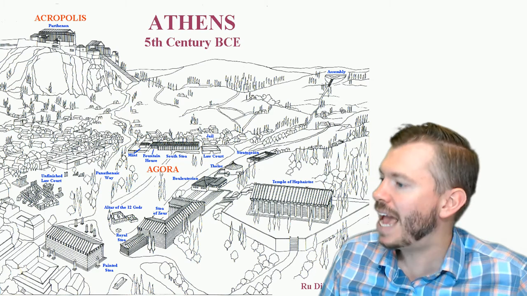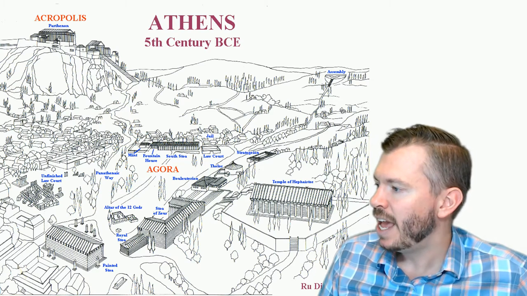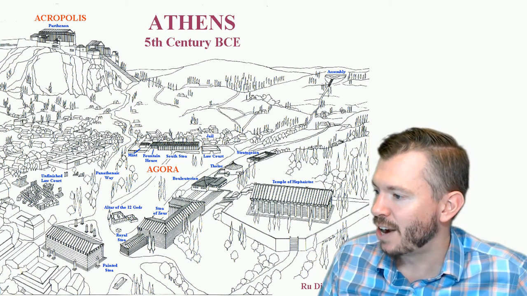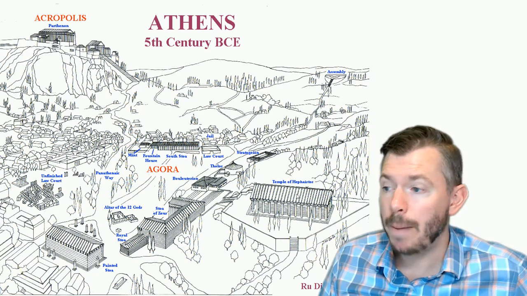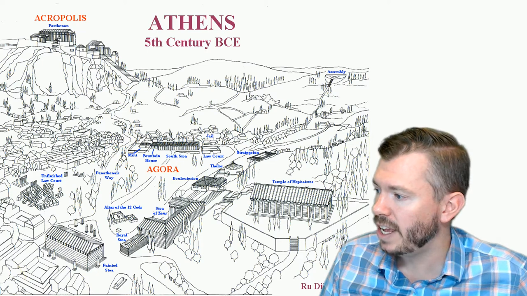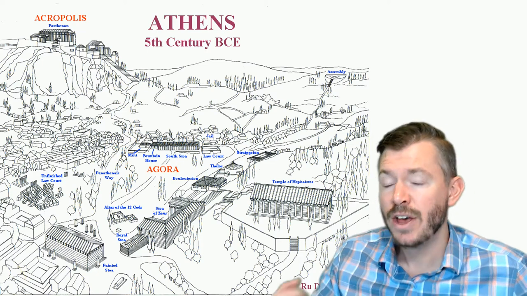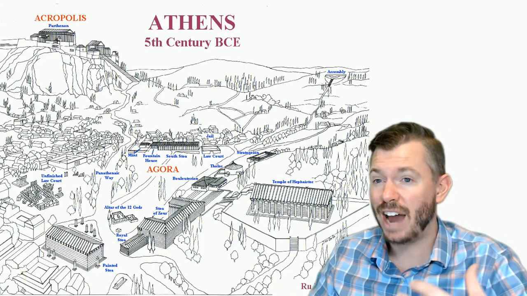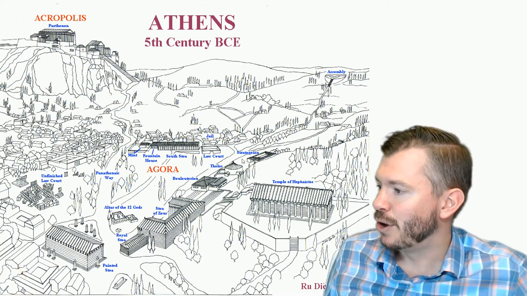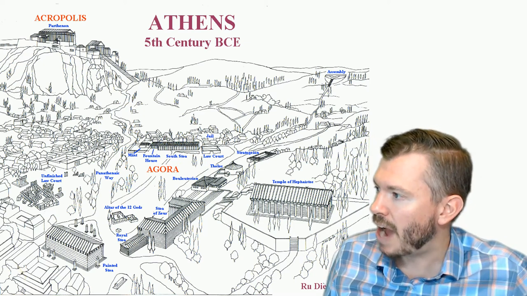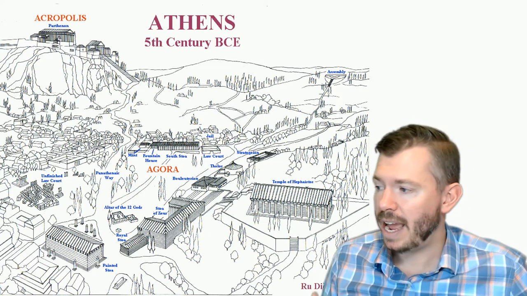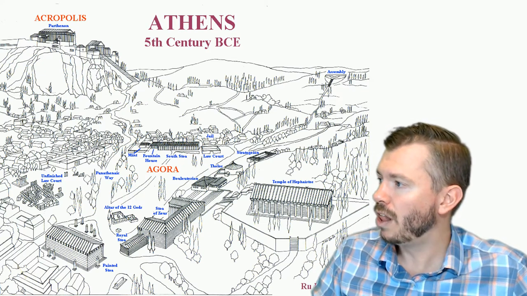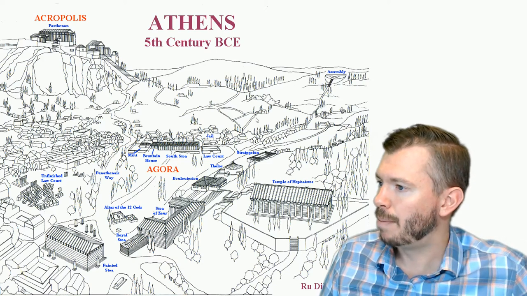And then down below, you have the Agora, originally an economic center, later a political center. We saw when we were talking about Hephaestus last week, the Temple of Hephaestus, that it's overlooking the Agora. And it makes sense because he's the god of the forge, the god of craftsmen, and so he's overlooking people selling their crafts. We'll come back to this later and see how one of the major rituals, the Panathenaea, winds its way through all of these things and then up onto the Acropolis.